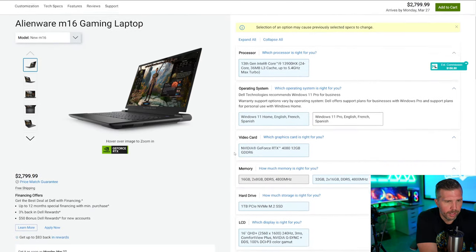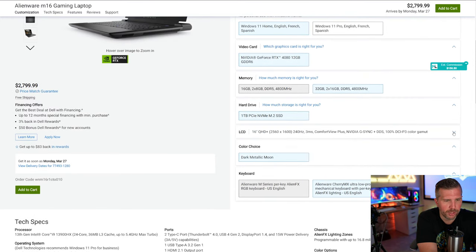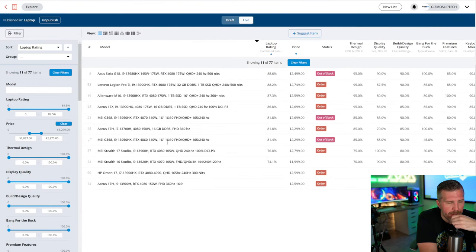I believe we have a Dell link here. So you can go over to Dell and look up, they don't have the display option currently available for the 480 hertz, but they should in the future. So if you're patient, you could go ahead and get a 480 hertz display there. And if you're a big esports gamer, that's probably the best esports laptop that you can buy in this price range. Stealth Studio 17 with a 4080. It's going to be a little thinner, but I wouldn't recommend it.